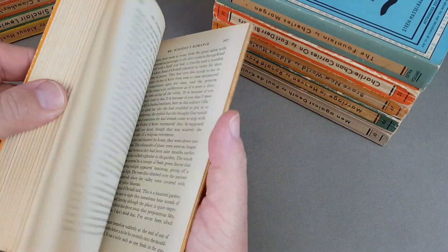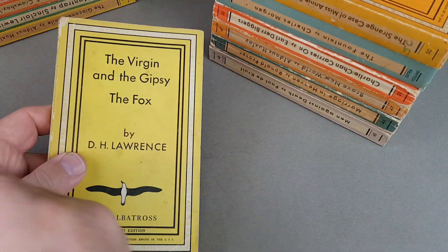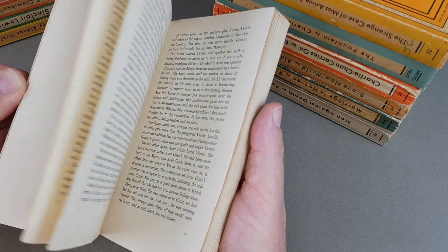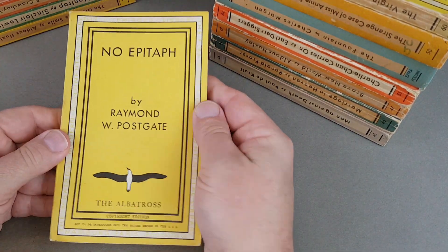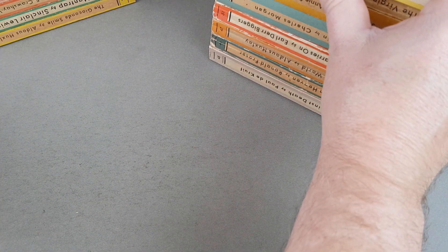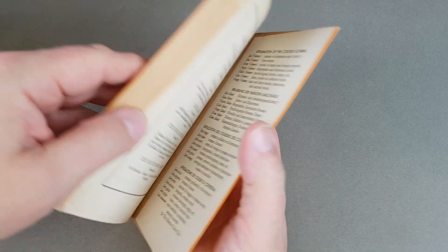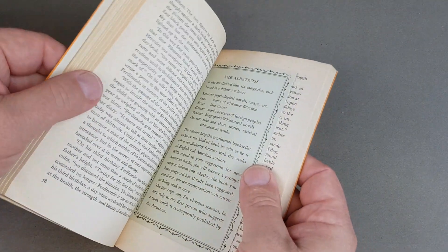The name Albatross was chosen because it's the same word and meaning in almost all European languages — that's why they chose it. A lot of people now agree that these were the template for the Penguin books that Allen Lane made so popular in 1935, three years after Albatross launched. Here's another very nice Aldous Huxley, number 64, in its dust wrapper with the little card inside — there are lots of variations of those cards.